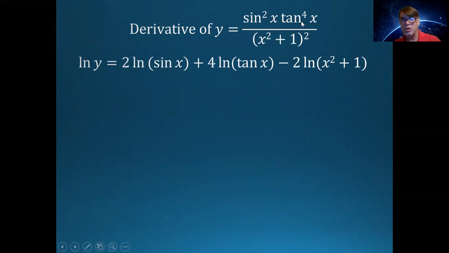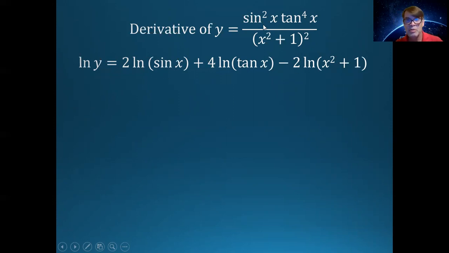You take the natural logarithm of this monstrosity, and look how it unfolds, just like a bloomin' onion at Outback Steakhouse. So the exponents all become coefficients, because that's the rules of logs, right? The rule of natural logs. I've done videos on these in this chapter. So the 2 comes out as a coefficient, the 4 comes out as a coefficient, the square comes out as a coefficient. That's so nice, it's so easy.